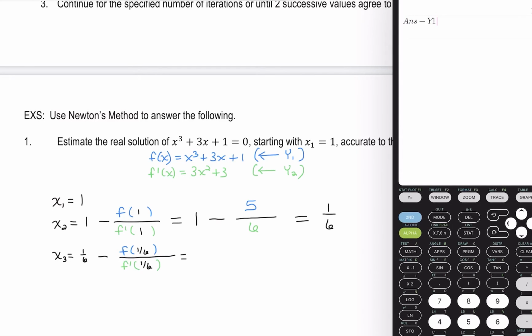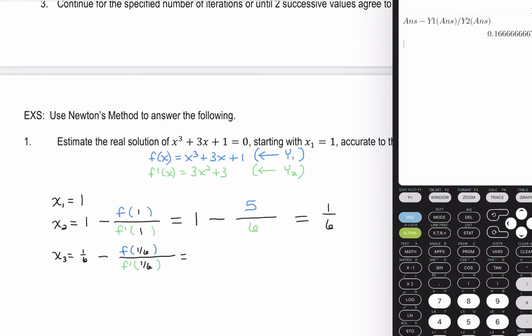Now, your calculator understands function notation, so you type a left parenthesis, and then again, second, and that answer feature, and then close parentheses. So just like you would do f of answer, f of value, you can do y1 of value, divided by, and now we want to do that for y2 because that's my f prime. So again, the vars menu, arrow to the right to y variables, 1 on function, and this time 2 for y2. Again, left parenthesis above the 8 there, second answer, and then right parenthesis above the 9. That's the full sequence, hit enter, and that of course is our decimal approximation of 1/6.